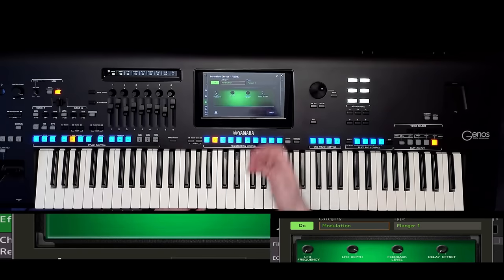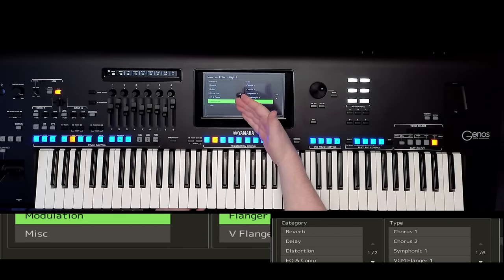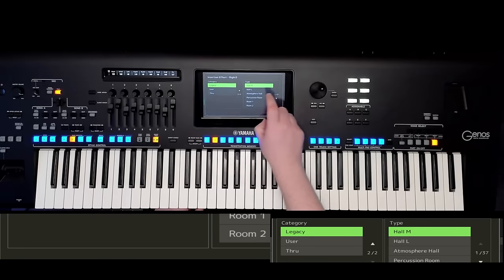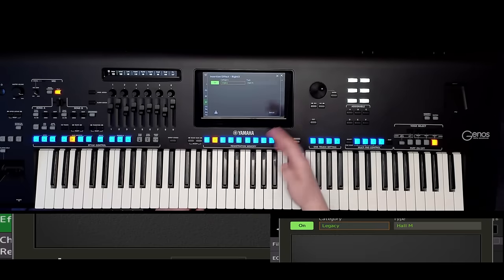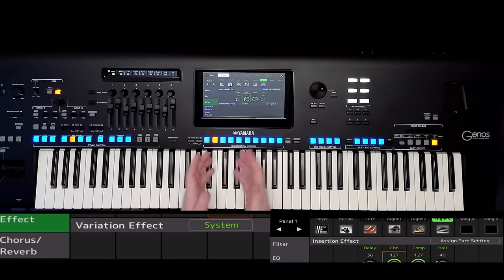So the effects in here are hellishly powerful. There's so many of them. Goes through from reverb to delay to distortion for your guitars. You've got EQ and compressor modulation. And then you've got a whole legacy category, which has the previous effects in there as well from the old Tyros 5. So you really can't ask for more.